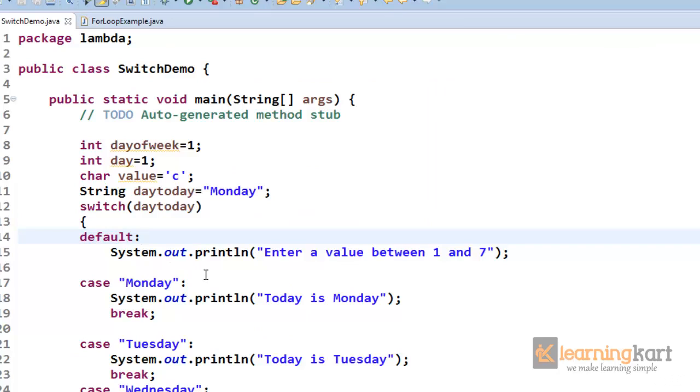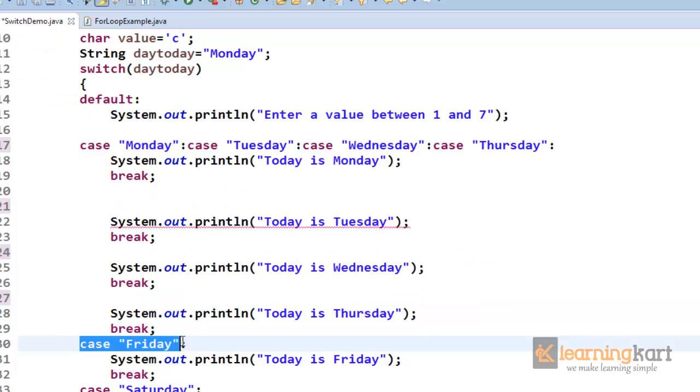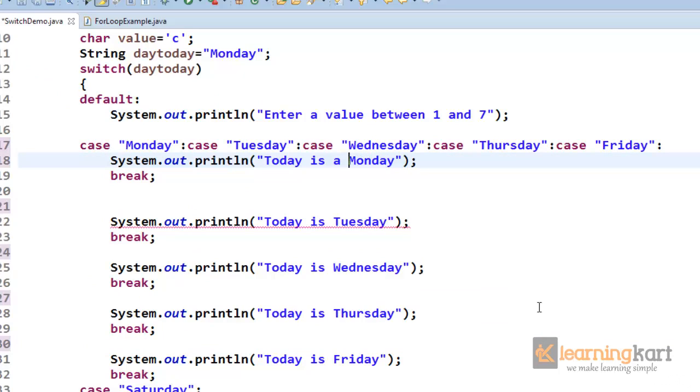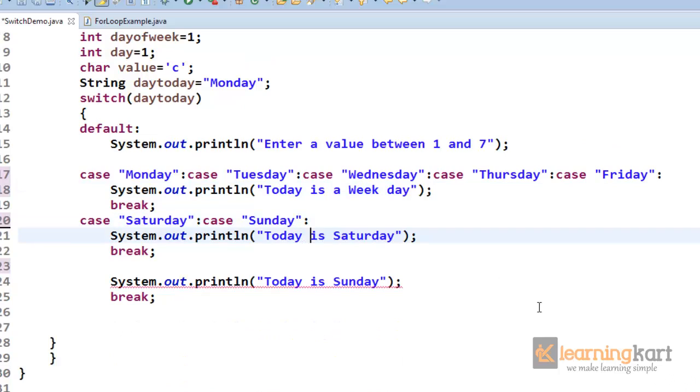Now what happens if we have a number of case values that correspond to the same output? If we have that this is a working day or this is a weekend, what we can do is, for all cases, let's club the output. So these are all working days. We can say the same thing, that today is a weekday, and that this is a weekend, right?